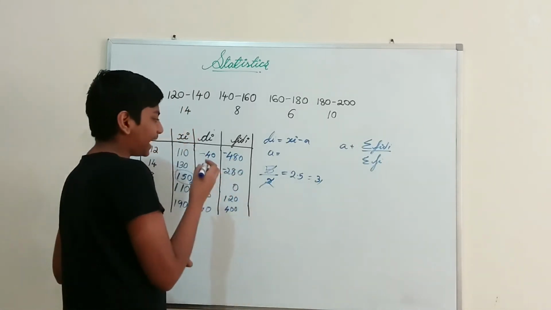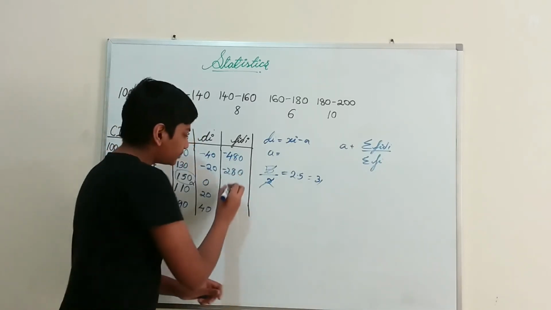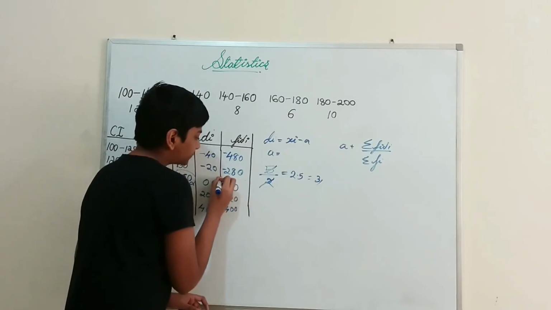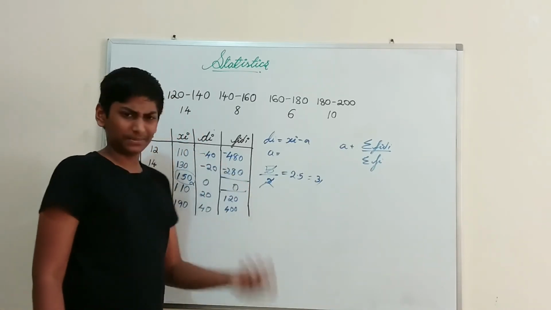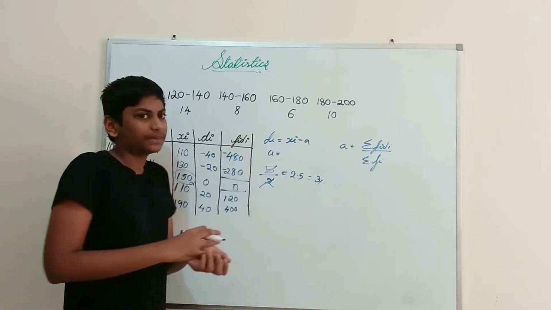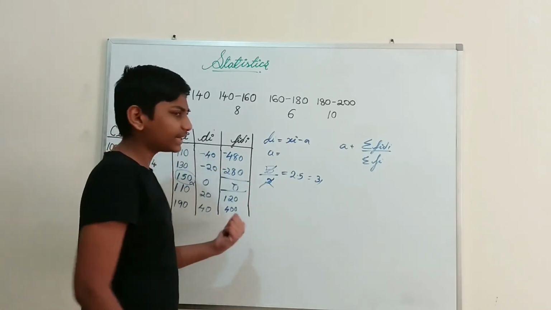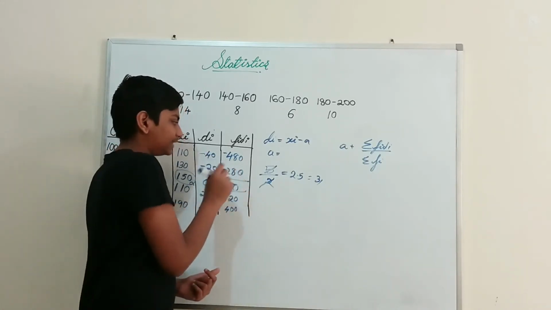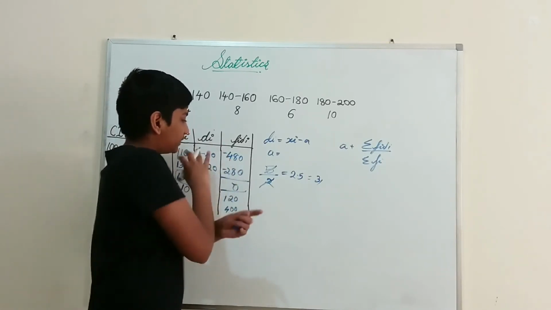So 480 and 280, and there's a negative, right? What I'm gonna do now is divide it into two groups, a negative group and a positive group, and the 0 let it be in the middle itself. There's no value of 0 over here, so if I add or subtract 0, I'll get the same only. So I'll just simply cancel the 0. Now I need to add these both. Just forget that they are negative.